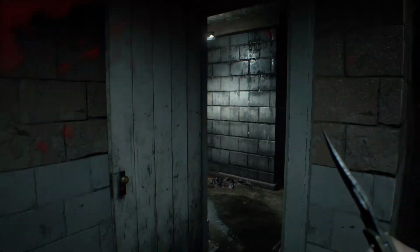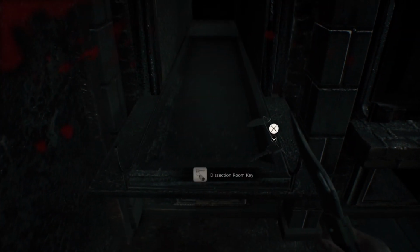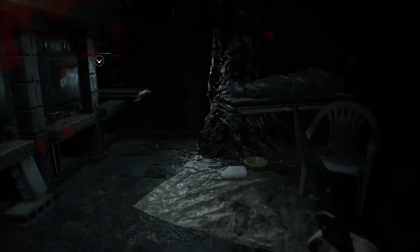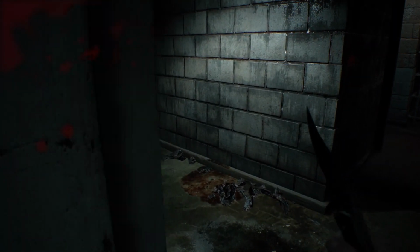Or at least this game. I'm trying to remember where. Remember, viewers, for those of you who've been keeping up, I played this a couple years ago in VR, and I found the dissection room key. That's where the last dog was. Joe's never played this, so that's why he's screwed. I can't get away from me.